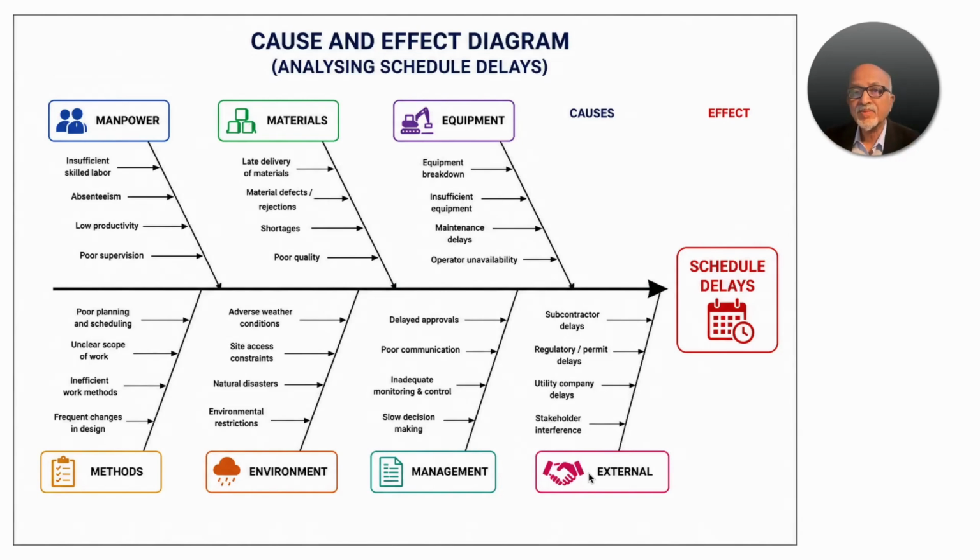So cause and effect diagrams are always used to analyze past outcomes. But personally, I've used it for planning as well. Let us say I want to achieve plus or minus 5% variance in schedule. That is the target I want to achieve. So in order to achieve that, what all things must I control? So we can use it in a proactive manner as well. But generally, it is used in a reactive manner to analyze the past outcomes, why it happened. Great tools for project management.